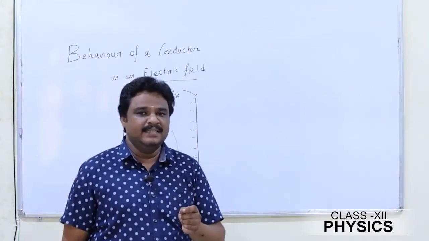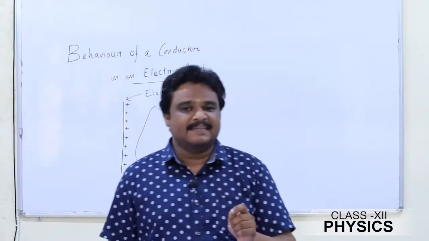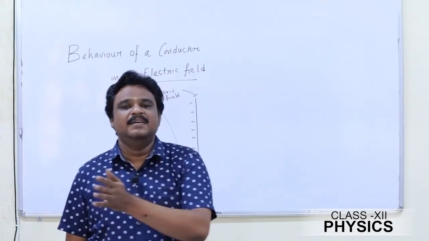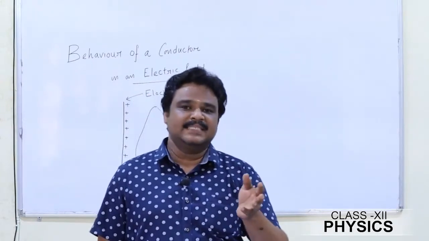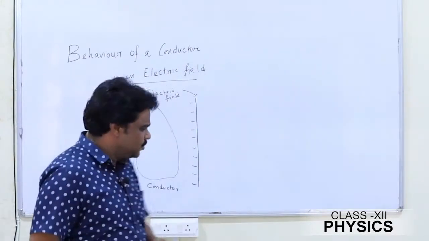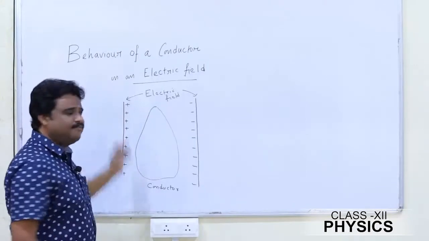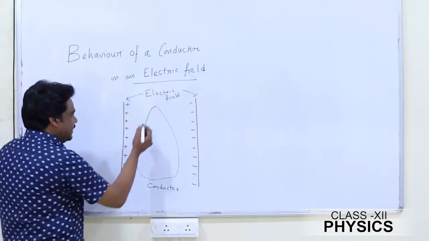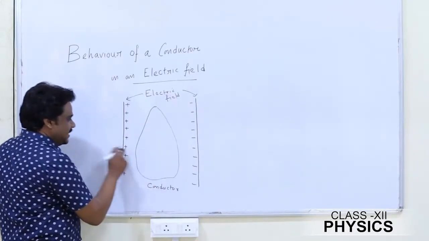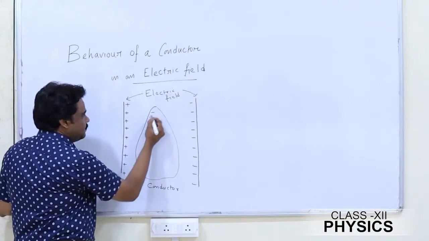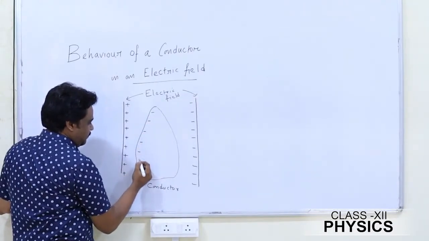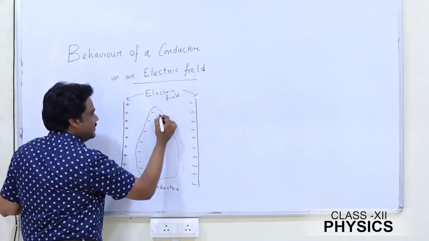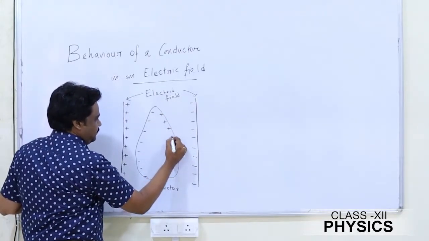Once again, due to the electric field, the free electrons start drifting towards the positive plate till equilibrium, that is a static condition, is reached. A redistribution of free electrons occurs. The face of the conductor that is closer to the positive plate becomes negative. Similarly, the face of the conductor towards the negative plate becomes positive.